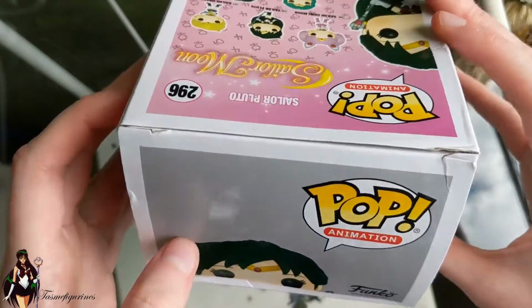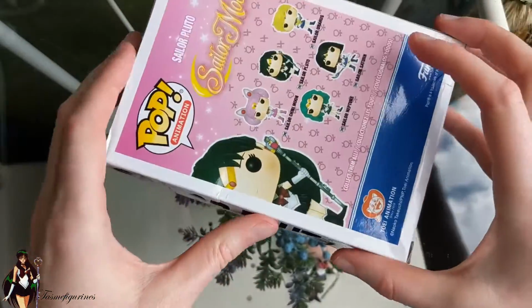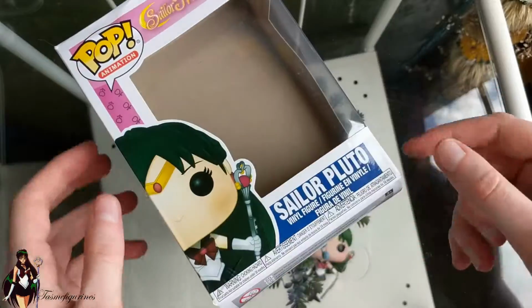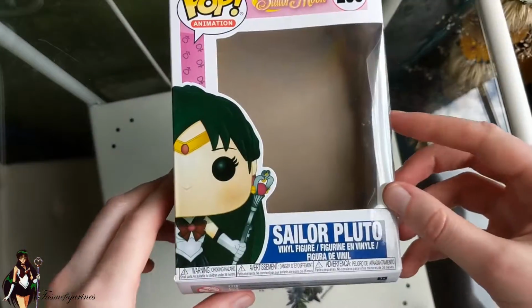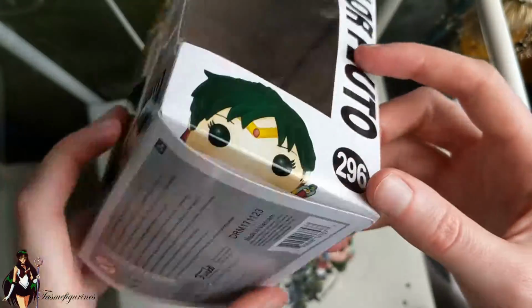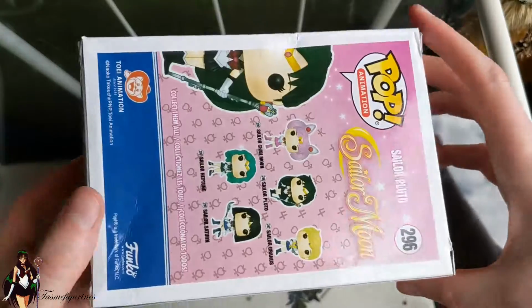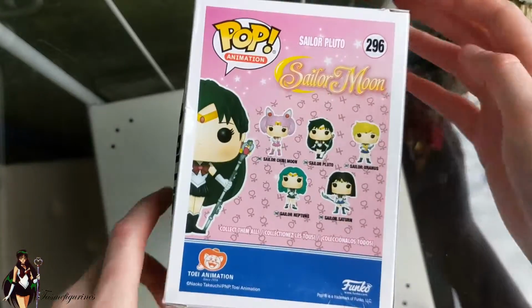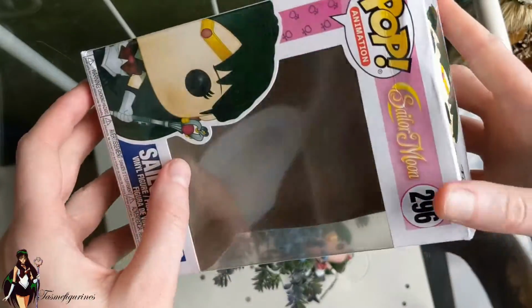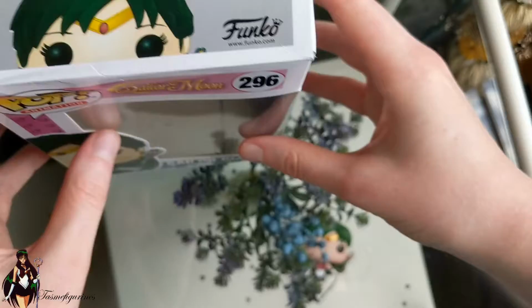Yeah, it's messed up. I might cut it up. Or, well, I have no plans to keep it because this is a bootleg figurine. I might use some of the stuff for scrapbooking or something like it. Because, well, there's no point in keeping it. It's just bent up, messed up. And that's all there is to it. This plastic part is already falling off, and it's a bootleg, so there's no point to keep it displayed in it.